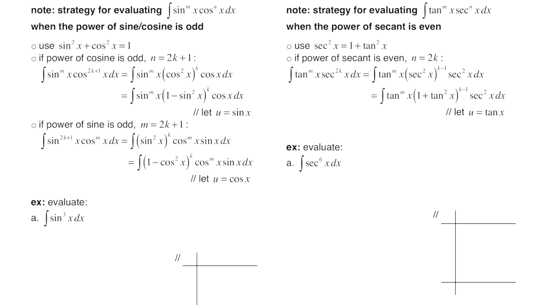And then you're going to let u equal sine, and it will work out where this is the rigged part of the problem, and this will cancel out, and then you can manipulate this and integrate. If the power of sine is odd, you do a similar process, so you set aside 1 sine. You'll rewrite this as sine squared to a power, replace sine squared this time with 1 minus cosine squared, and then you let u equal cosine. The derivative is going to be negative sine, and it will cancel with the rigged part of the problem, and then you plug in u, manipulate, and then integrate.